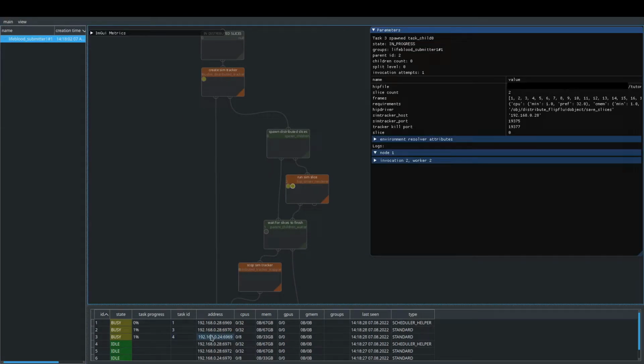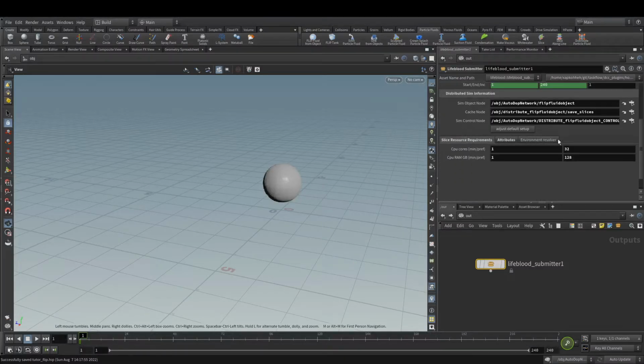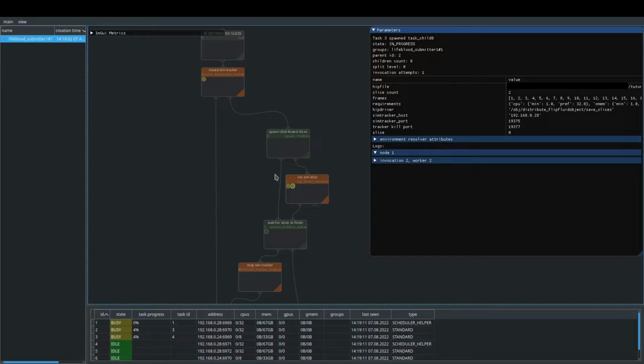Now you can see that the slices were picked by different machines with different IP addresses, and the resource requirements are set in a way that each slice will consume all the resources available by the machine. Well, actually, you can see that it's set to consume some big value of resources, which in this case takes all the resources of the machine.